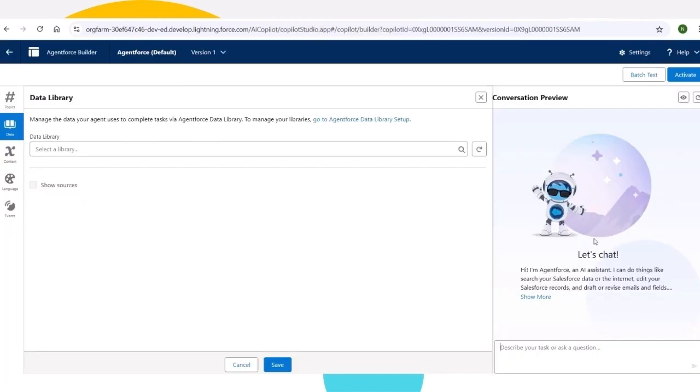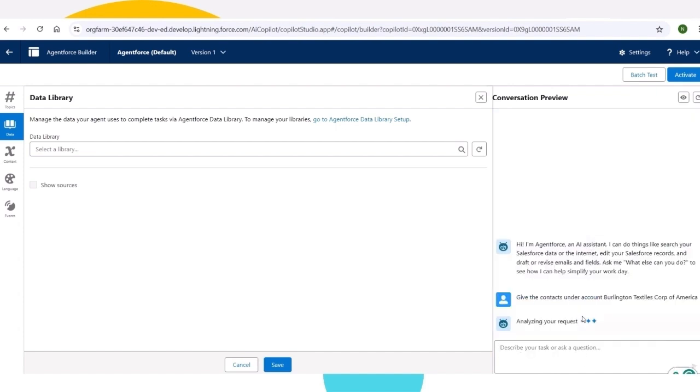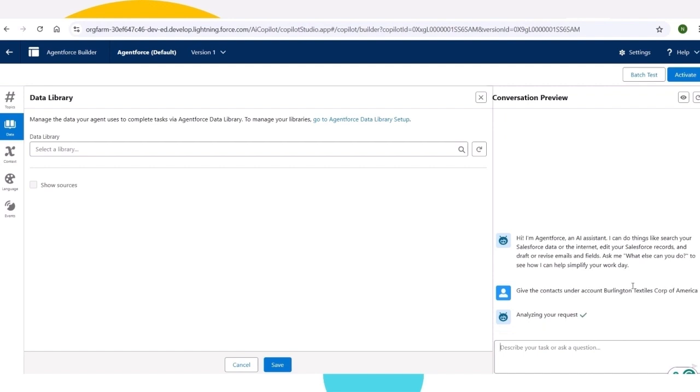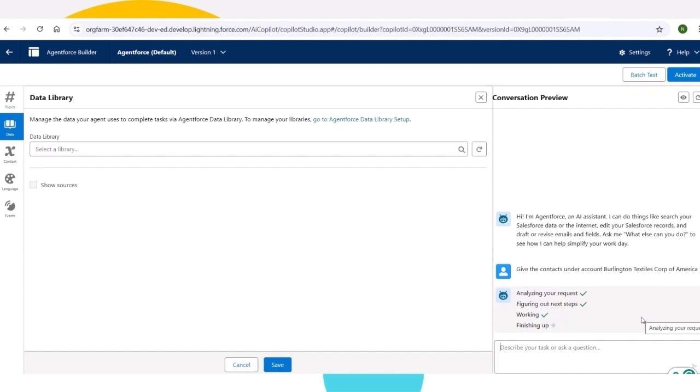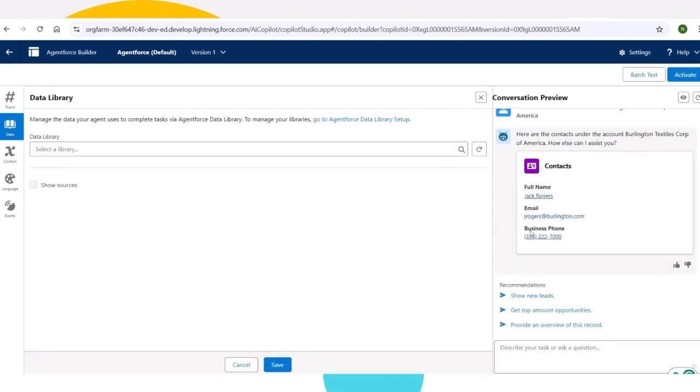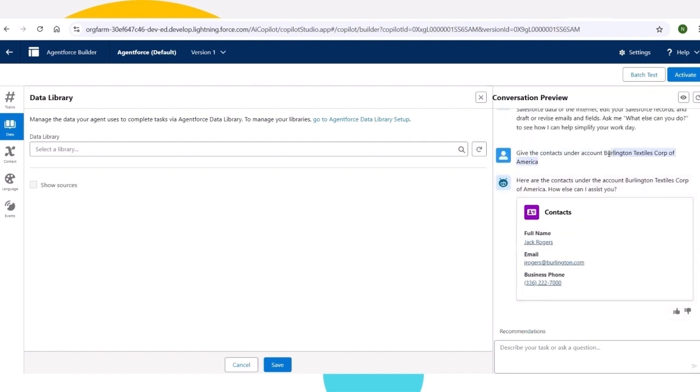We can try to ask this agent. It may take some time. So here we have the contact details that come under this account.